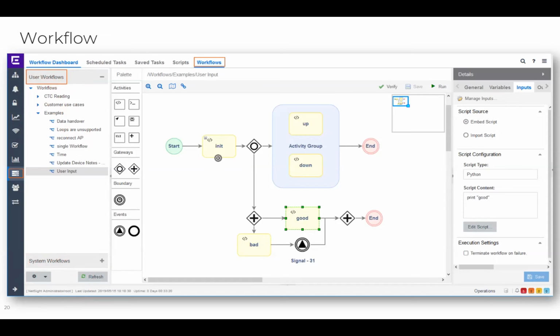Okay, then moving on. You have a structure of groups and workflows you can create. So you provide a name. You have a palette of activities you drag and drop into it, which can be a Python script or a Bash call on XMC, or an HTTP action, so you can call something from another API or web server to pull down something.